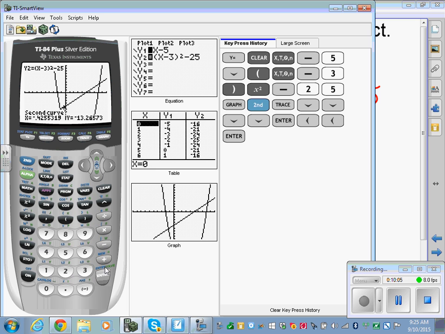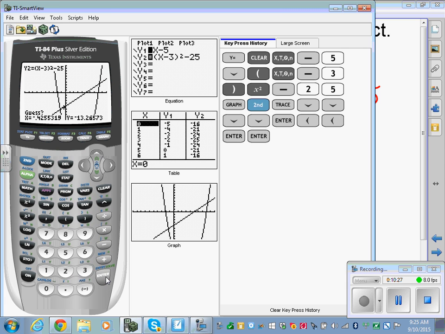Now it says second curve. Now it will automatically go to the other function that was close to that. That's the other function, not the one you just chose. So it's automatically going to do the right one for you. Does that make sense? So second curve, you can just hit enter. Your calculator knows you chose the first one. I need to go to the second function. So now just hit enter again, and then hit enter.